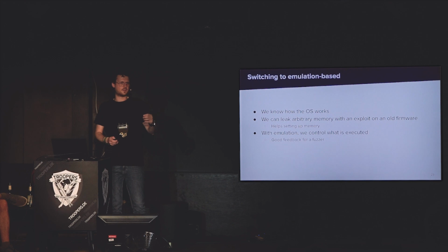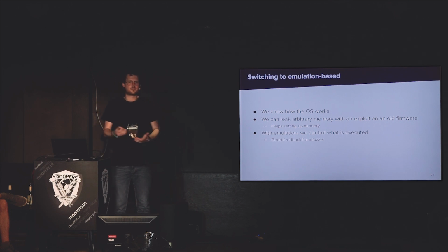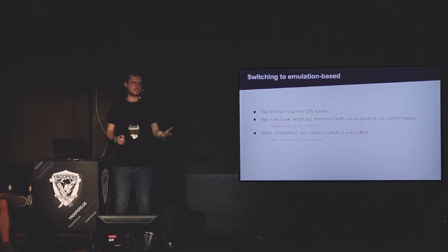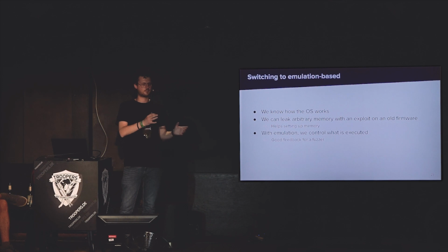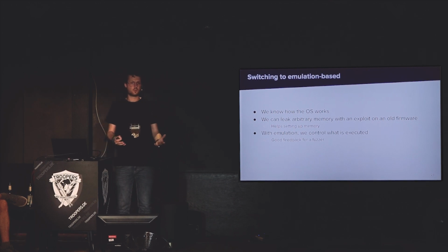Because instead of testing on the real device, we take the firmware and we run it ourselves. And we can do it because after hours and hours of reverse engineering, now we have an idea of how it works. We also can help ourselves by leaking arbitrary memory thanks to the old vulnerability that we exploited. So if we don't know what the memory looks like, because it's not statically defined, we can help ourselves with that. And with emulation, we are in control.